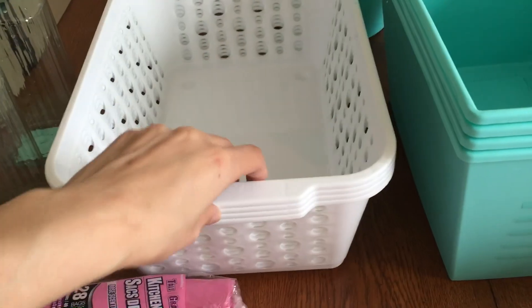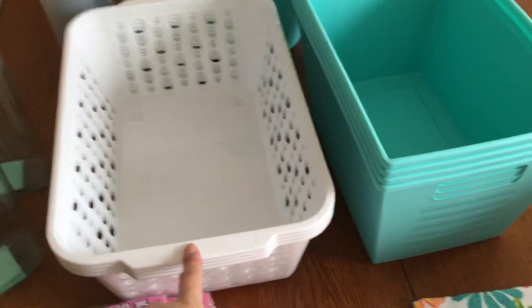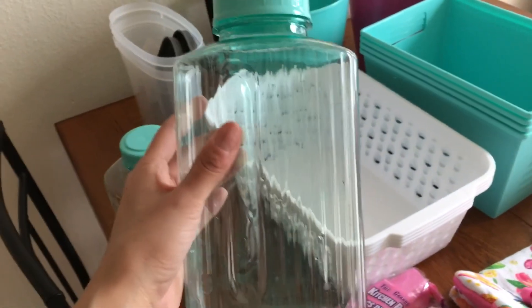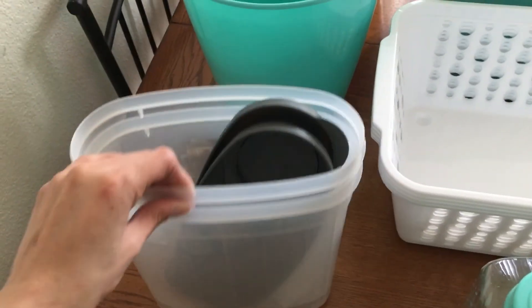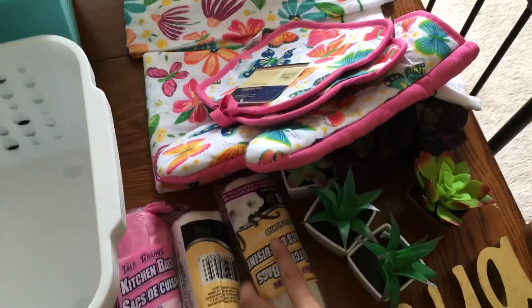I got these ones probably for the kitchen — I still got more. I'm thinking about putting cleaning supplies in here, or maybe for my pantry. I picked up these jars — I just washed them so they're kind of wet — I don't know, maybe these are for drinking water or storage for something. I think these are super cute. I also picked up some of these for cereal and whatnot — they have smaller and bigger ones. This one will be for the boys' bathroom. And then I got these little bags — some pink ones too.